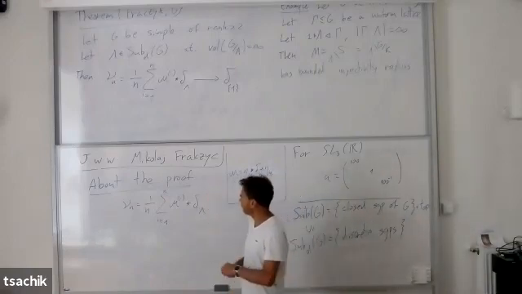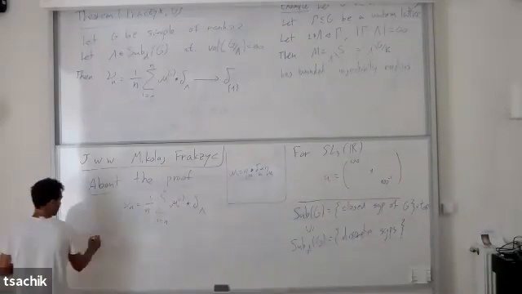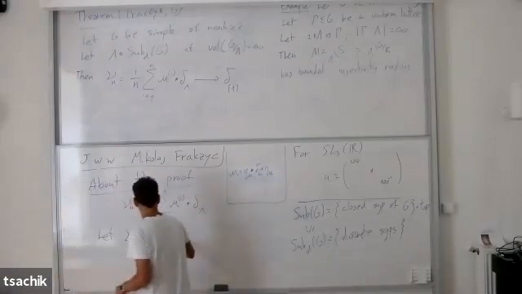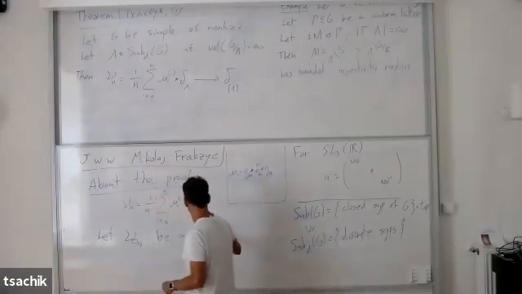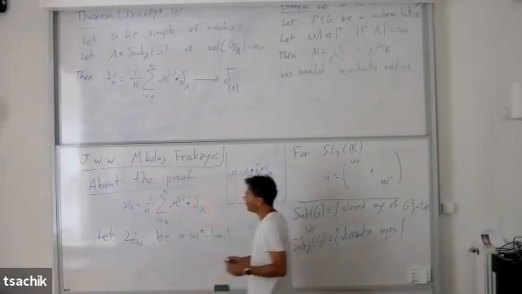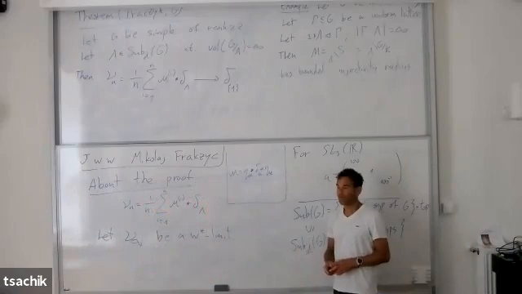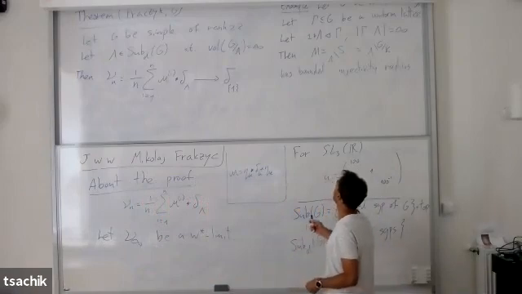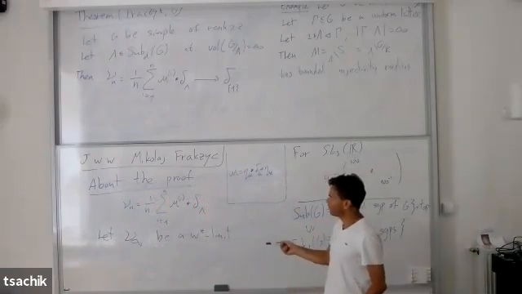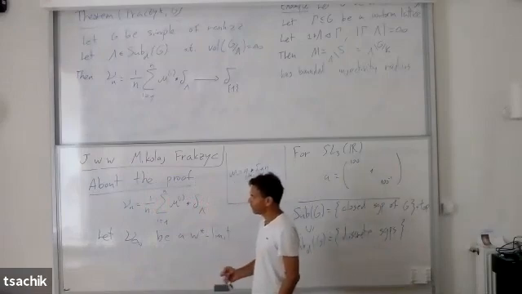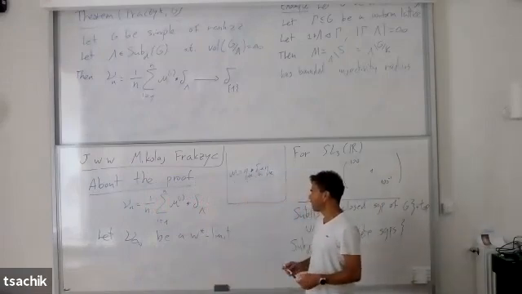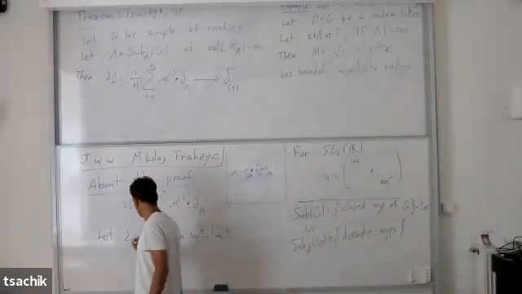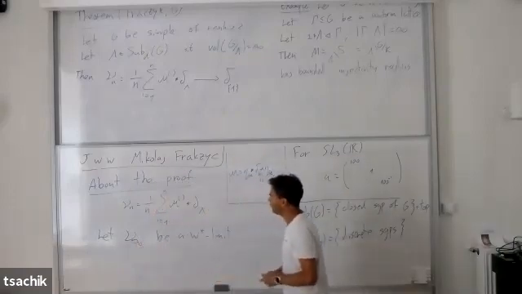So we have this series of measures. So step one, let nu infinity be a weak star limit. So there is a weak star limit by compactness. The Banach-Alaoglu theorem says that the space of probability measures on a compact space, and the compact space that I'm looking at is the space of all closed subgroups of G, is weak star compact. So there is a weak star limit, maybe there is more than one.